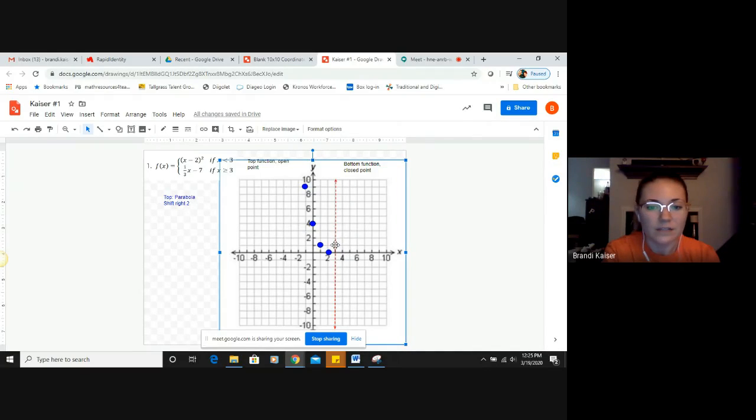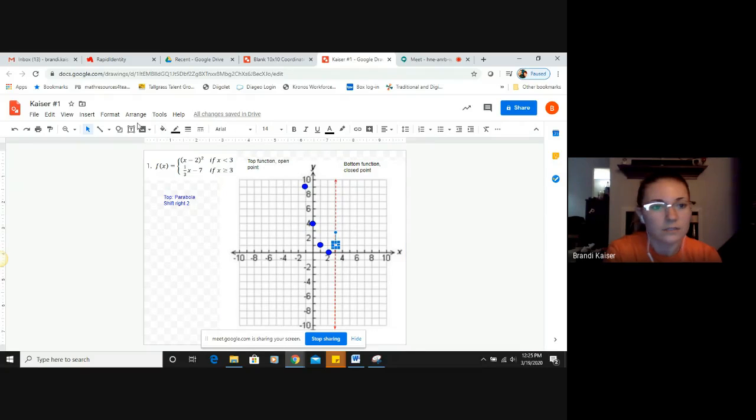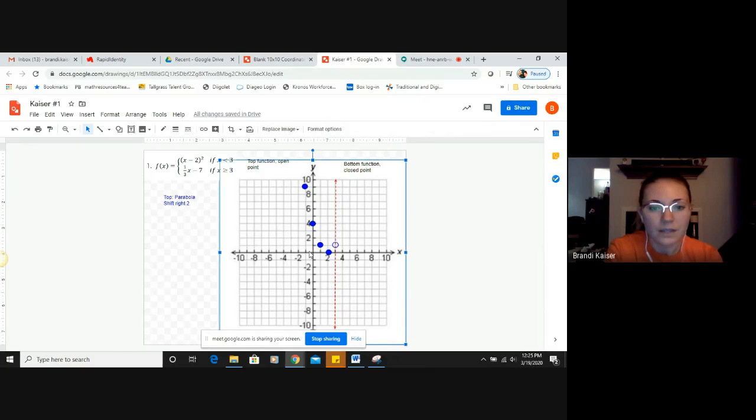I do want the outside to be a little bit darker so it's easier for us to see. So I'm going to go to the border color. I'm going to select blue so we know what graph it goes with. And I'm going to make it a little thicker just so we can see it. And there is our blue open point. Okay, and that's as much of the parabola as we can graph. Any other point would end up over here on the right. Remember, that's not its territory. It can't go over here. So that's all we have.